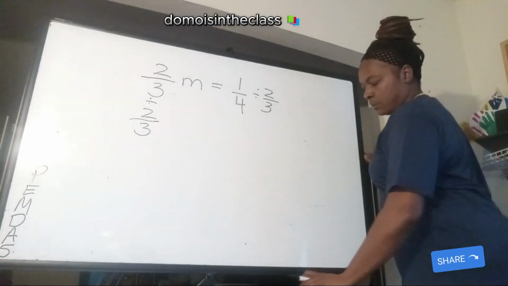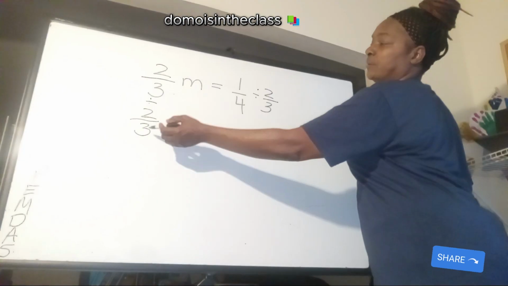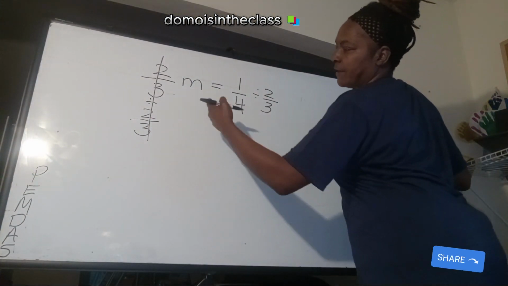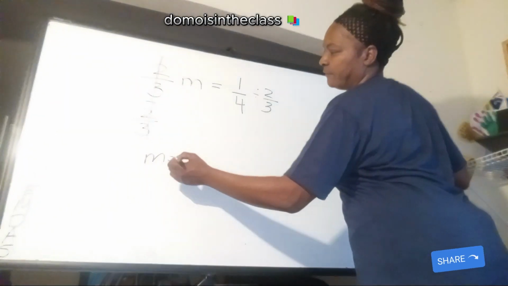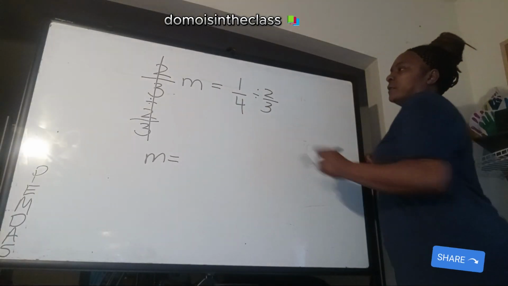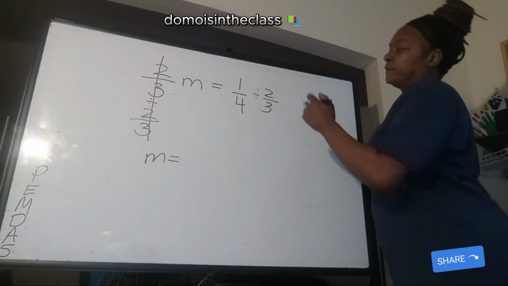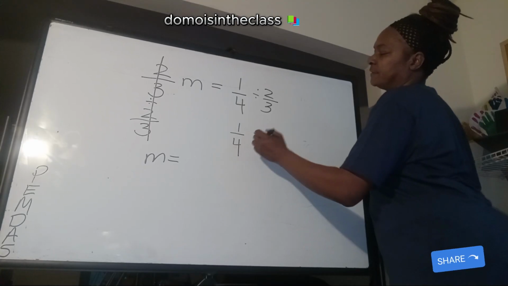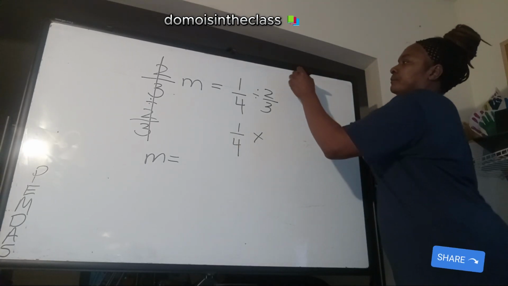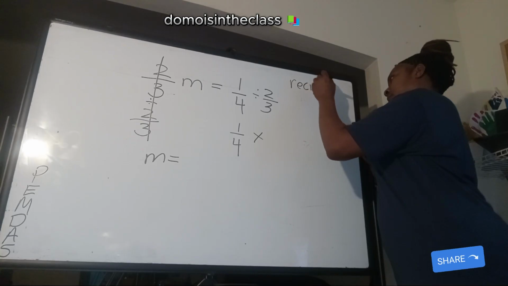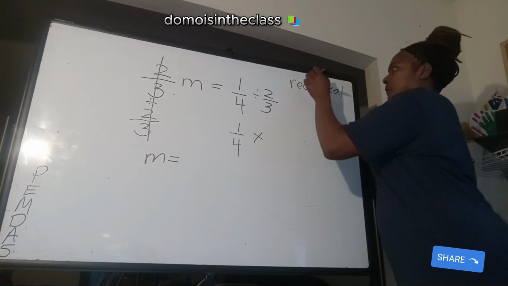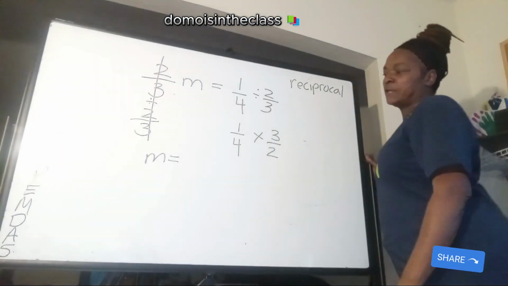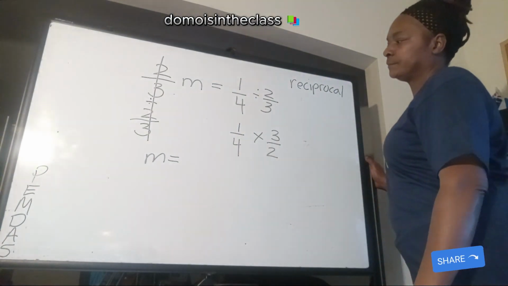All right. So when we divide, because this was multiplication, we do the opposite, which is divide, we get rid of that and we just have the m by itself, like we want, to find the value. Then we need to work this side. We have 1/4 divided by 2/3. So we rewrite the 1/4 times, we do the reciprocal, which means the opposite. So now we do 3/2. And then we multiply across.